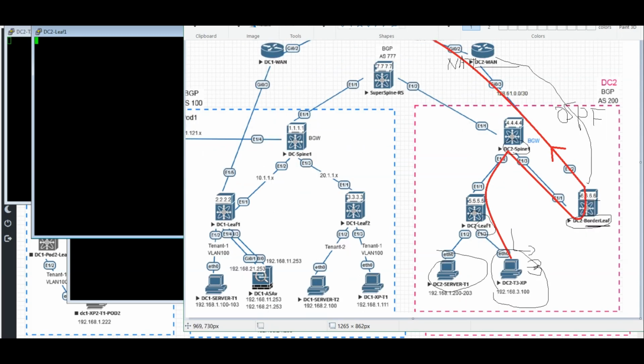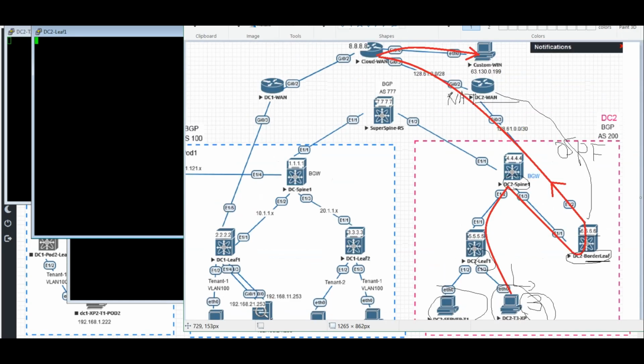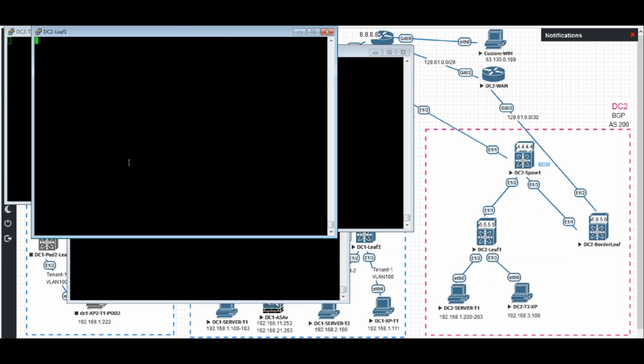So in DC2, we'll be focusing on creating a tenant 3 for the tenant 3 clients to the border leaf and to the internet. This will be the lab 1 requirement, border leaf 3 internet. So let us create a tenant 3.